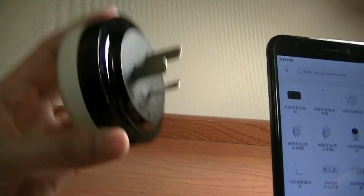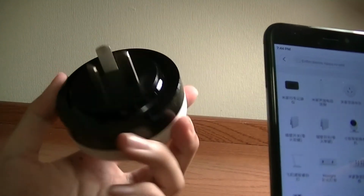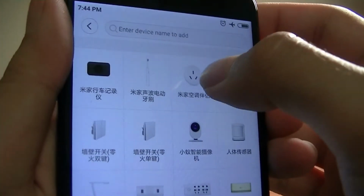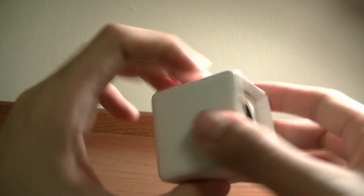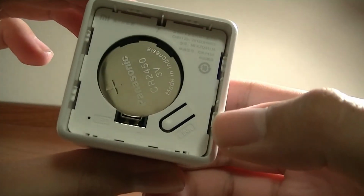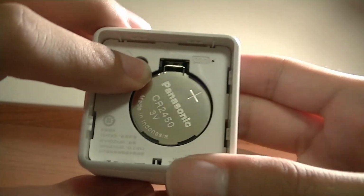You do need to have an adapter if you plan on purchasing this international Chinese-based version, something to quickly point out. But you can see that in the diagram here, this is the one that you want to tap on to connect. And then also with the cube. The cube here, I've removed the back cover so that you can see this is what the cell-based battery looks like. And then down below here, you'll see a small LED indicator light and also a tab that you need to press on to initiate the pairing.